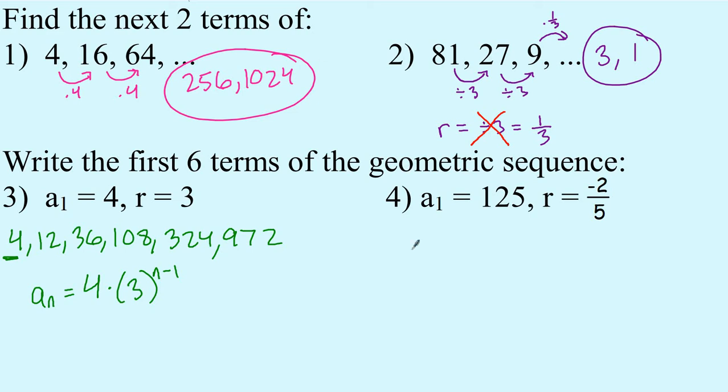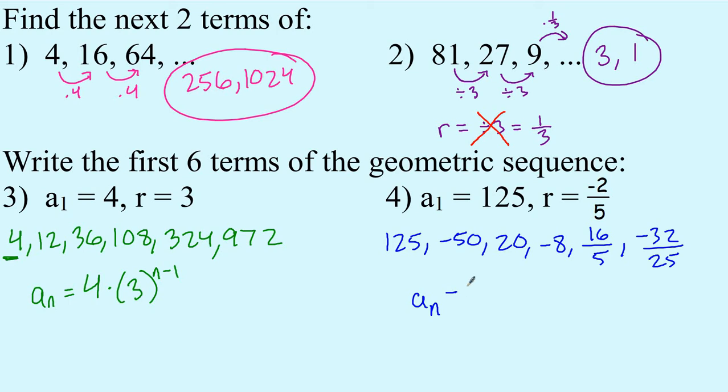All right, so the next one, we would have 125 multiplied by -2/5. We should get -50, then +20, -8, and then I would just leave it as fractions. No sense in making it crazy or ugly looking. Just do a simple fraction. That's what I would do anyway. And so our sequence, I know it didn't ask for it, but if we wanted to find any term, you would do 125 times -2/5, and then that whole fraction raised to n minus 1. Just trying to get you comfortable with the formula.